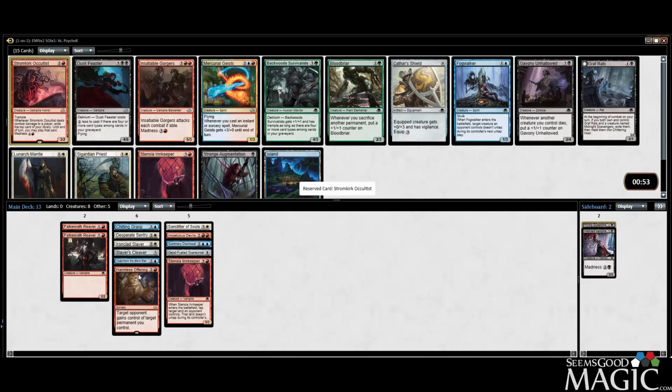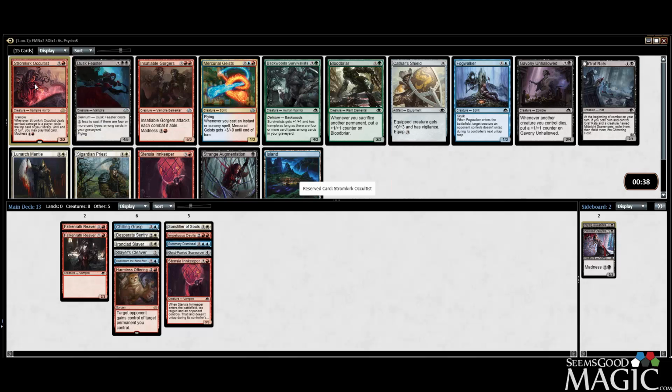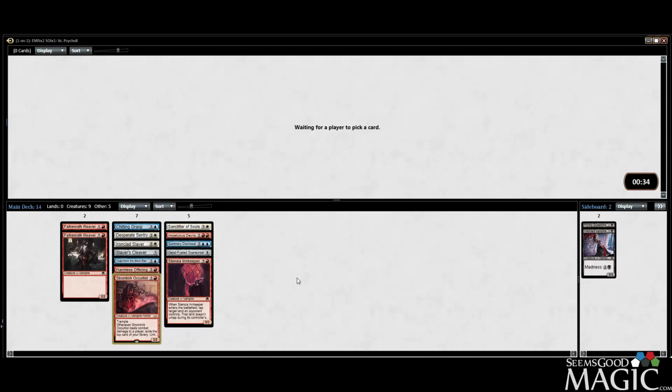I'm trying to think if there is any card in this format that I would want to just give my opponent. Is there any cards that just say lose the game or something? If you control me at the beginning of your upkeep, lose the game. That'd be sweet. All right. Take the rare.